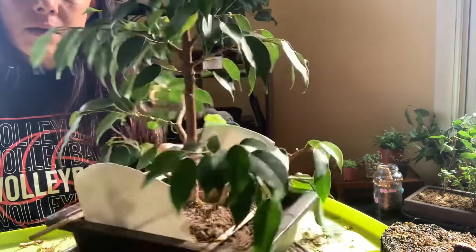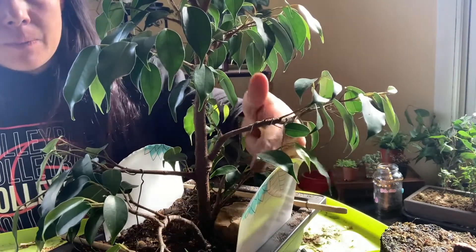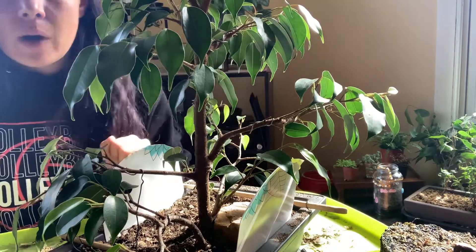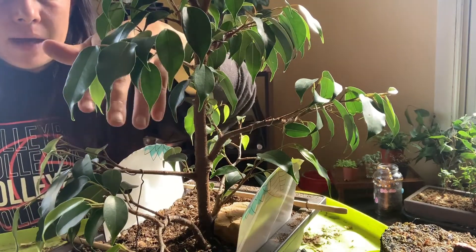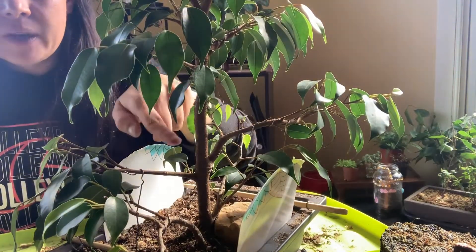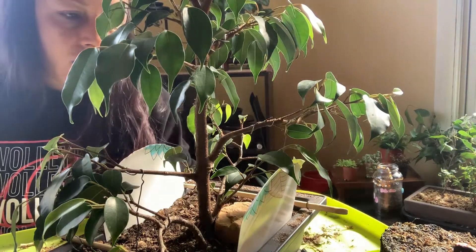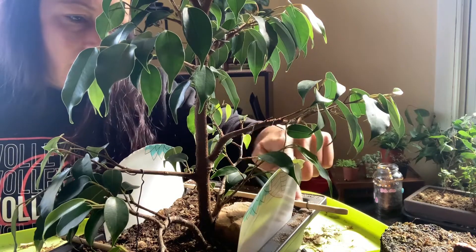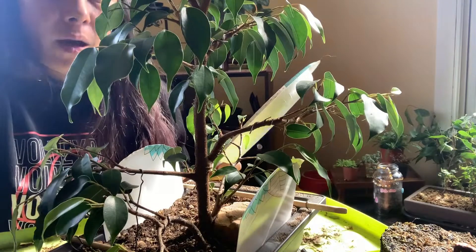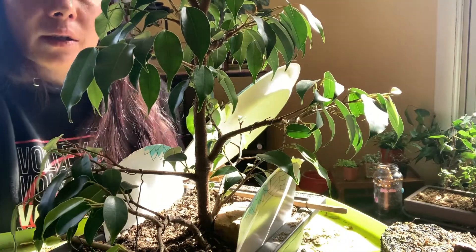I'm now just getting some channel walls built in at the lower base to help hold some of that humidity in, and then we're just going to put a little sphagnum around the walls and the base. We don't want it packed up to the trunk, because these were throwing off very nicely without the sphagnum actually having contact with it. As you saw, what a benjamina can do in a bunch of sphagnum is create a super messy root mass, and we want these to be coming out nice and linear and dropping naturally.